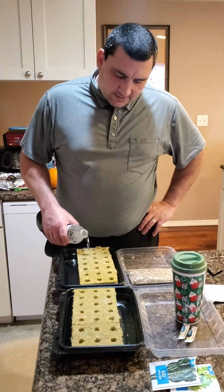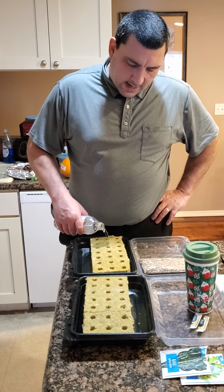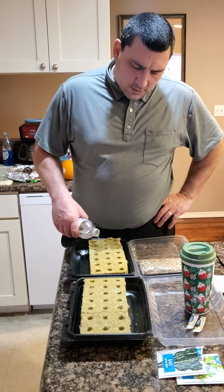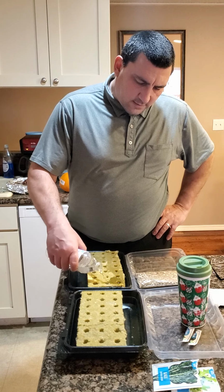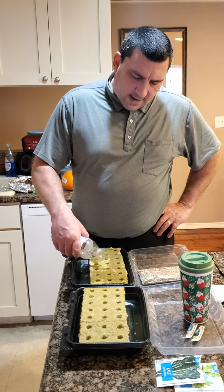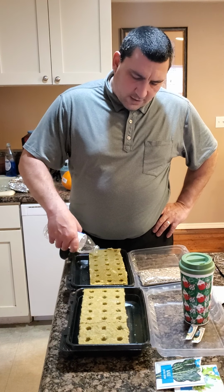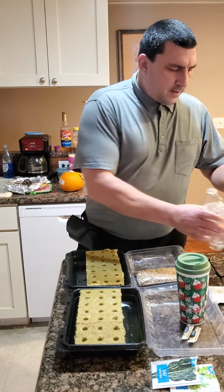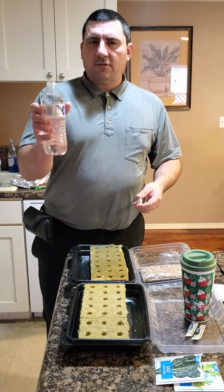Alright, so it says to soak the rock wool for a half hour prior to germinating the seeds with clean fresh water. I have chlorinated water in my system, but I have a refrigerator with a water purifier that I'm going to try to use and keep up on. But for this, I'm going to use clean store-bought drinking water.